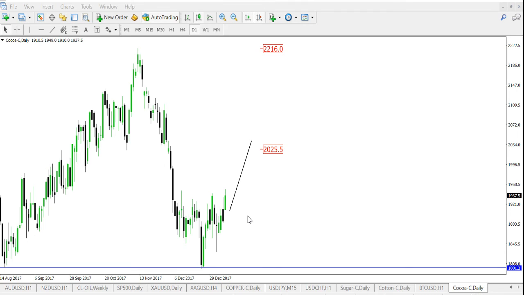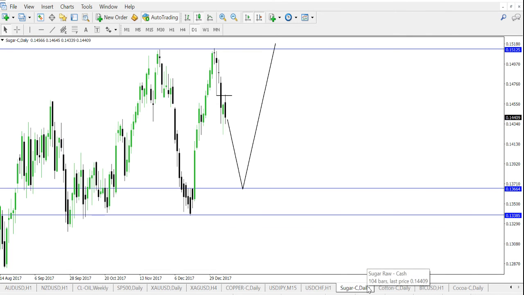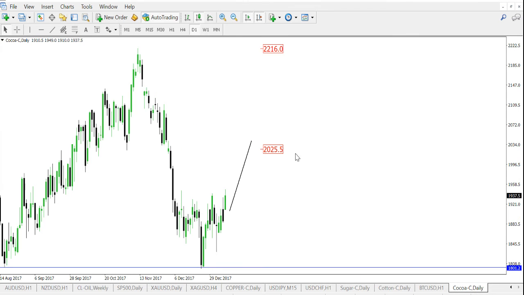So that's my stance on cocoa. So I'm looking at a few commodities, obviously. If I'm going to take a buy anywhere, it would be, like I say, sugar down in here. Cotton, I'm not going to touch. Crude oil, I'm not going to go long until we get the retracement. And cocoa, I think we're there right now.